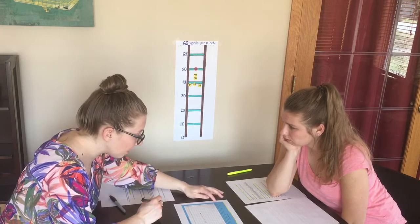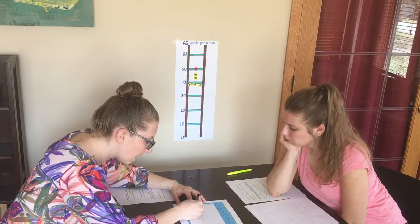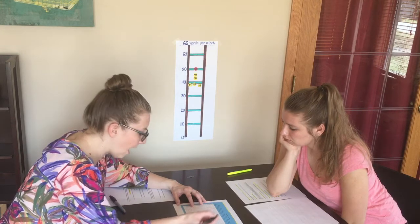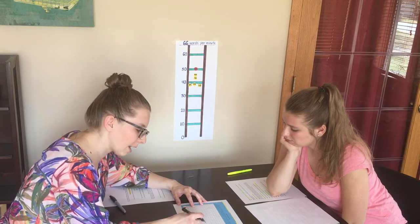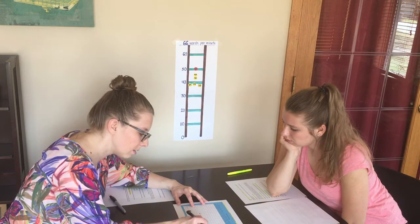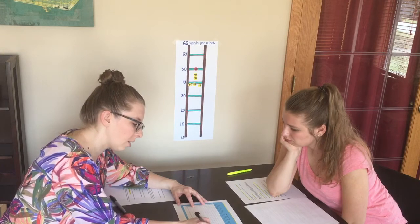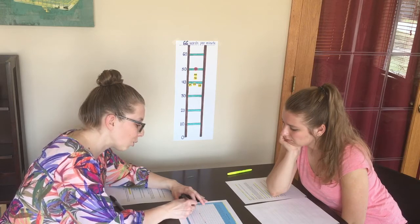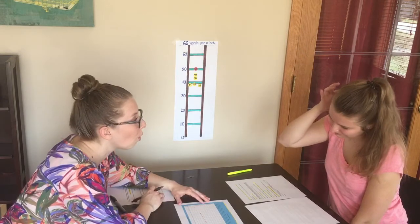So May 1st, I'm going to slide up here and I'm going to draw a dot to show on May 1st, Isabella wants to have a 50. And your line, these ones aren't connected, but if we were to make a connecting line, I'll draw as straight a line as I can. They started down here and then it went up a little bit and a little bit more. And now your goal will take you even higher, closer and closer to your blue goal.